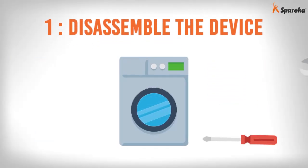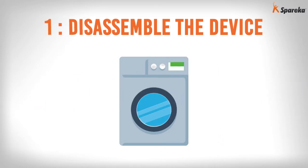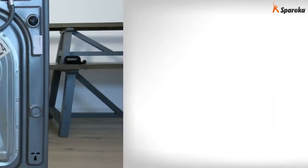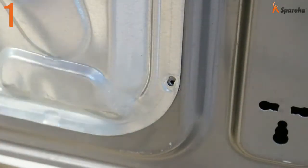Step 1. Disassemble the device. Using the screwdriver, remove the back panel from the washing machine.